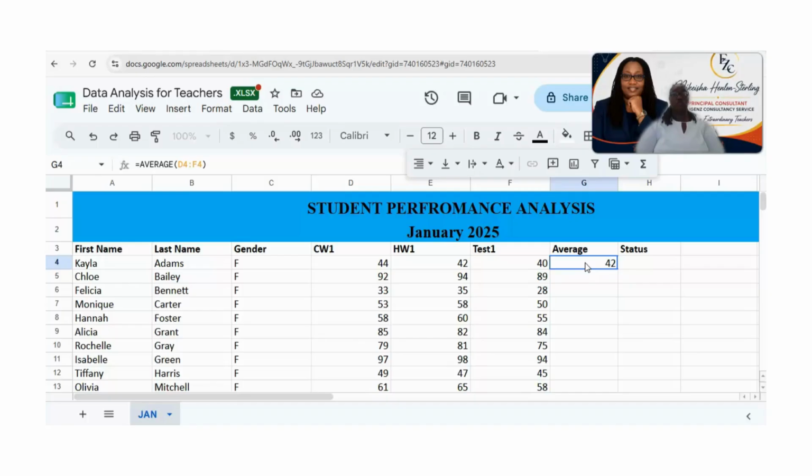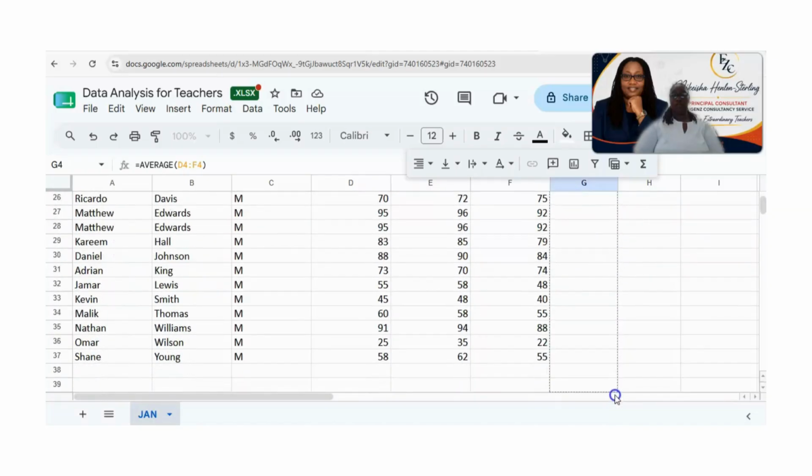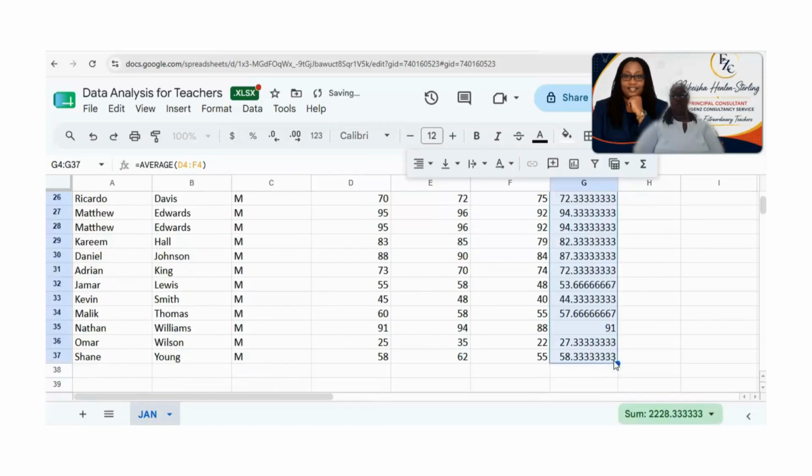Now we do not want to be putting in the formula for all the students. So we'll be using what we call the autofill function. When I click the cell, a blue circle appears at the lower end of the cell. So we put the mouse right where that is, left click and pull down to the end of the set of values, to where we have the last student.